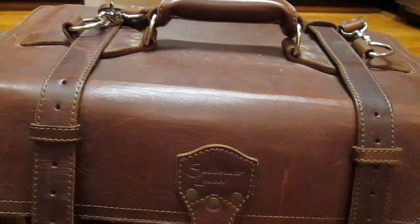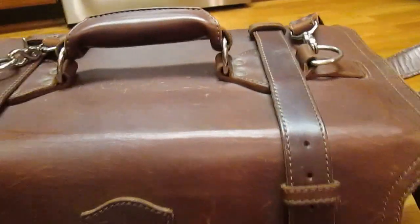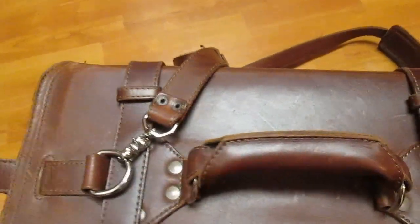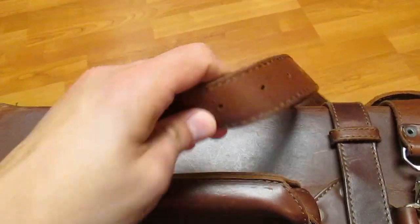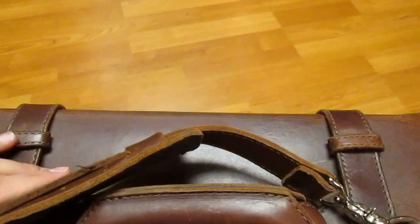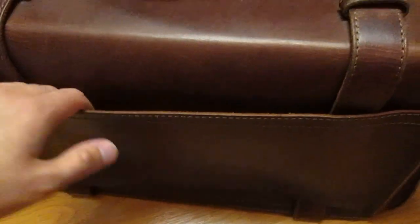If you look on the outside you'll notice that there's quite a lot going on. Starting at the top, we have the Saddleback handle that is attached to this very substantial shoulder strap here — the same one actually that's on the briefcase. Turning the bag around you'll see that there is basically a briefcase magazine pocket. On the outside you have two side pockets — one on this side, then one on the other side. The bag is closed by three buckles on the front and two buckles on the side.